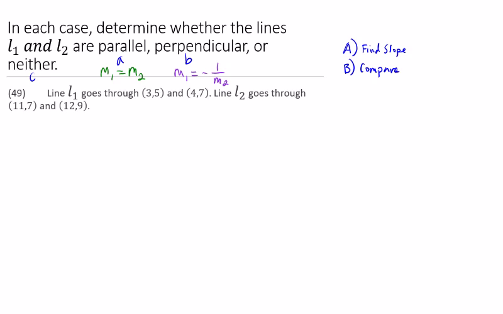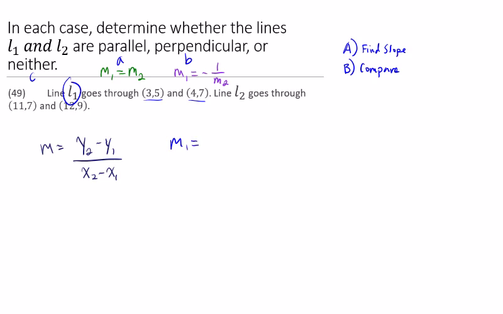All right, so L1, we have (3, 5) and (4, 7). Remember, one way you can always do this is graph it, like we did in the last one. You can graph it and then visually look at the slope. But since we're given the points, we can just use the formula as well. So remember, our formula is that slope equals y2 minus y1 all over x2 minus x1. Okay, so for L1, we'll use blue. We'll call the slope for L1 M1.